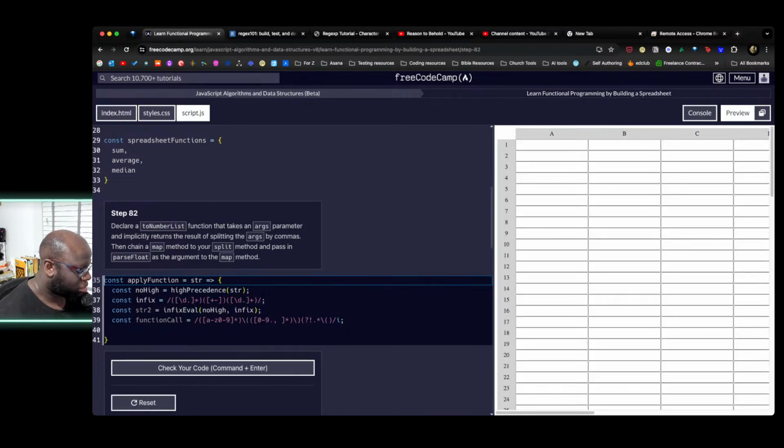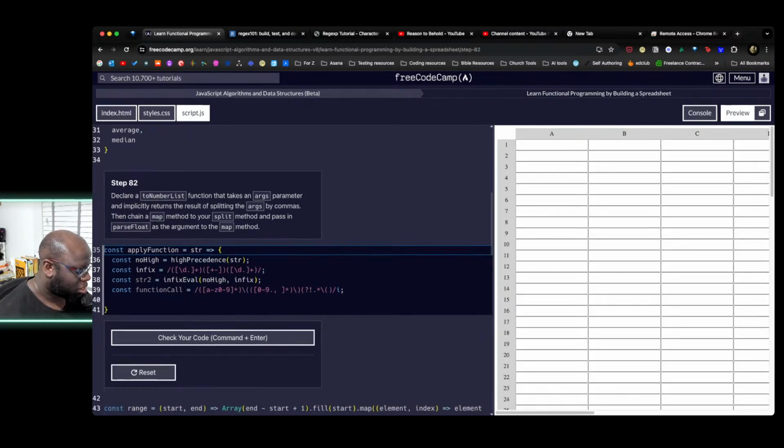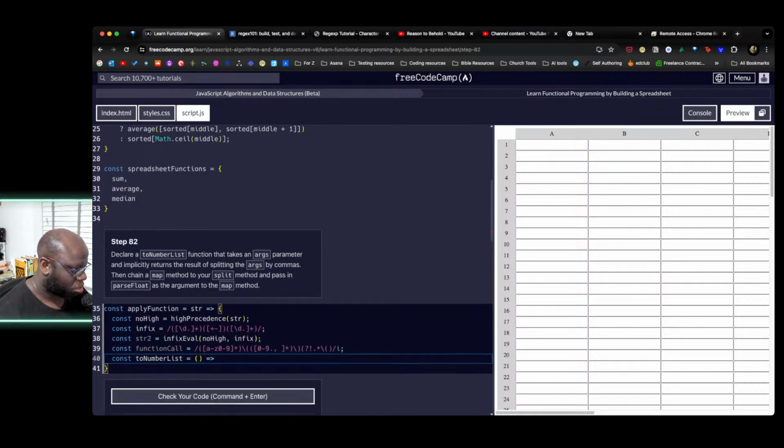Declare a toNumberList function that takes an args and implicitly returns the result of splitting the args by commas. Then chain a map method to your split method and pass in parseFloat as an argument to the map method. Let's take this step by step, shall we? toNumberList as a function that will implicitly return something, so we'll deal with that next.